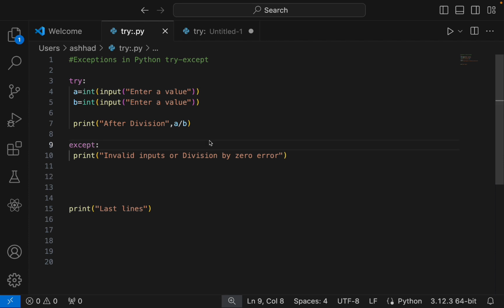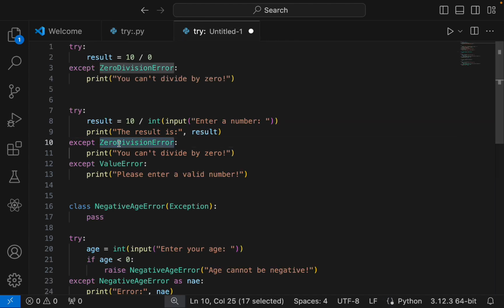For that case, we have built-in exception types, which are classes. We'll be using those classes for separately mentioning what the error is. Here we have ZeroDivisionError, so we'll be using this one.